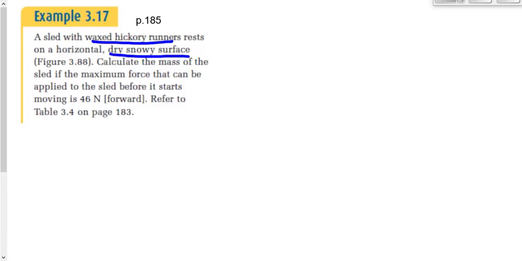Here's my desk. Push with 5 newtons, nothing happens. 10 newtons, nothing happens. 15, 20, 45, 50, nothing happens. 51, desk moves. What was the maximum force that I could push with before it began to move? 50. That was the max force of static friction, right? That's what we got here. The max force before it will begin moving is 46. My maximum force of static friction is equal to how hard I can push before it begins to move.